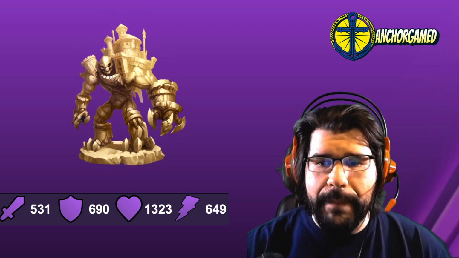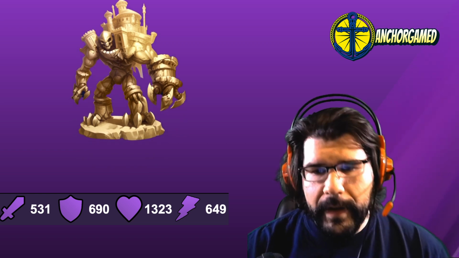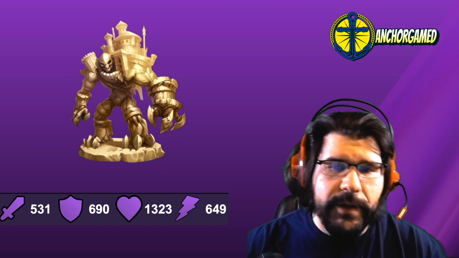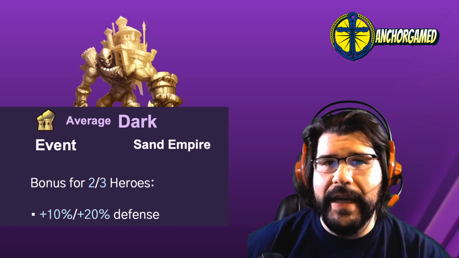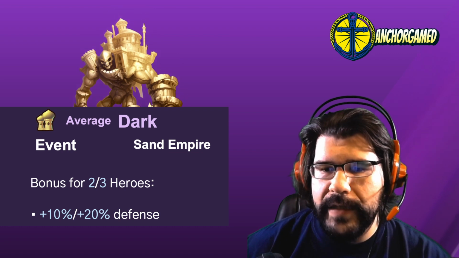Statistically, that attack power is very bad. I'm not appreciating that at all. What are you doing there? 690 defense is okay. 1323 health is pretty awesome there, especially for a 4-star. He is running at average speed. He's part of the Sand Empire characters, which means it gives you a bonus. Between 2-3 heroes, you get anywhere between 10% and 20% defense.